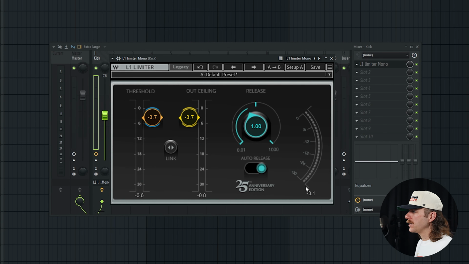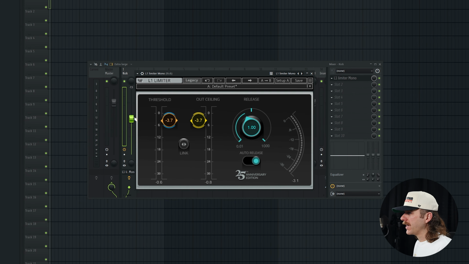Okay, so as you can see, I'm already getting gain reduction on the kick drum, and my threshold is only at -3.7. So you see how the level that you set the kick drum at with the volume fader and where it's hitting on the meter, it's not gonna correlate with what's going on within the plugin chain as far as the level goes. The volume fader and the level meter are all occurring after the plugins. So it just gets weird when adding compression or any dynamic processing, because the threshold at which the plugin starts engaging is gonna be a different level than what you think you're actually hitting at.